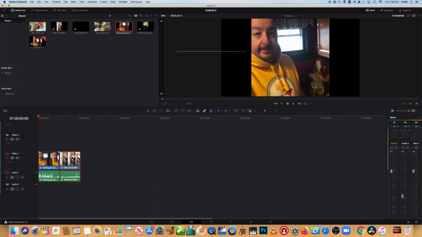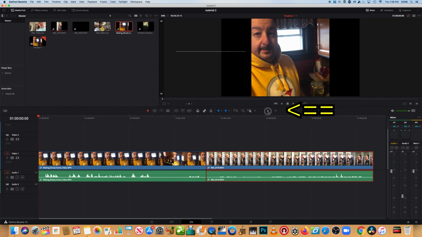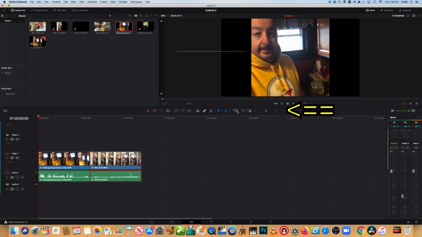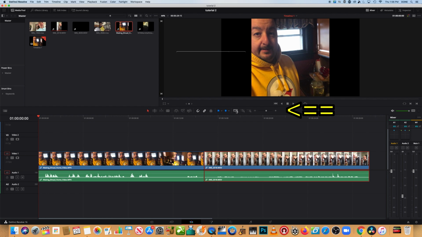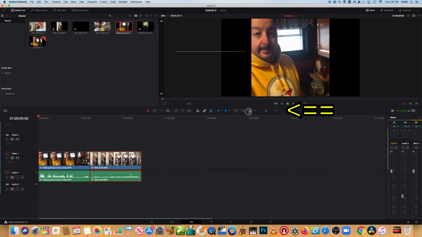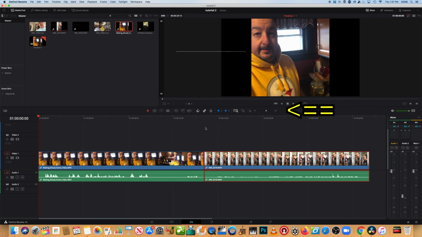So now let's look at our clips in the timeline. If you need to zoom in, you have these controls over here. So this right here, you can drag this slider to the plus to zoom in, drag it to the minus to zoom out, and then you have these buttons. This one will zoom into your whole project, so it'll make it so you can see all of the clips in your timeline. The center one will zoom in to where your playhead is, and that one will kind of zoom you out a little bit more if you need to see more. So we're going to go here, we're going to zoom in.